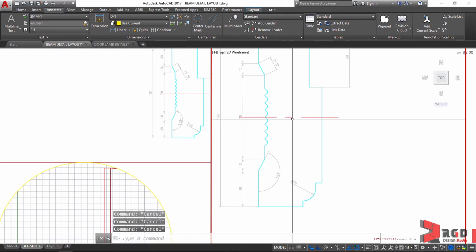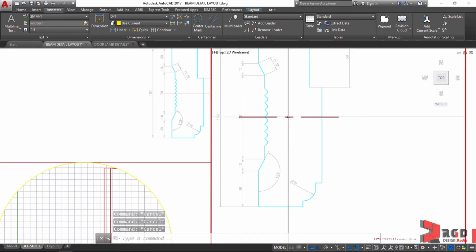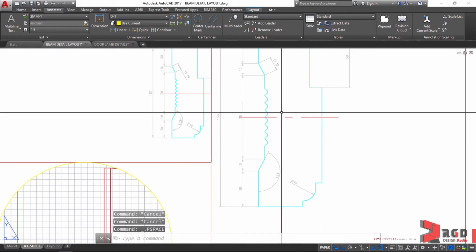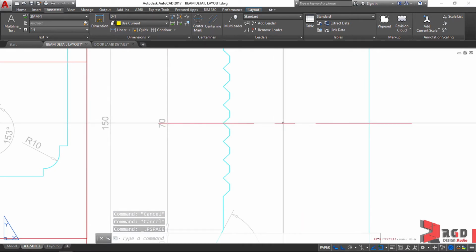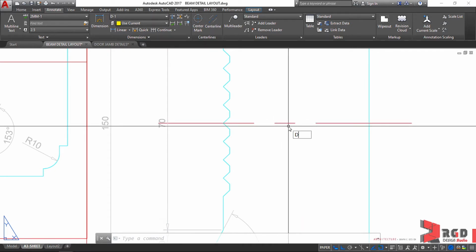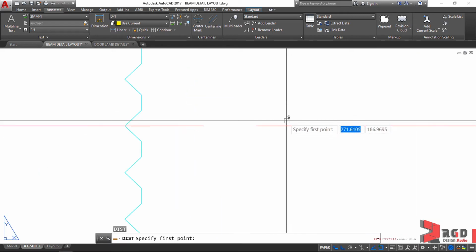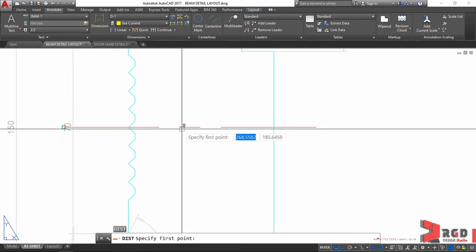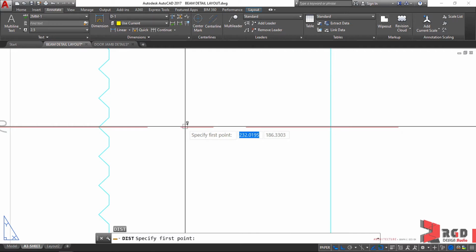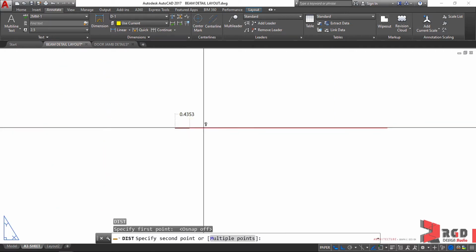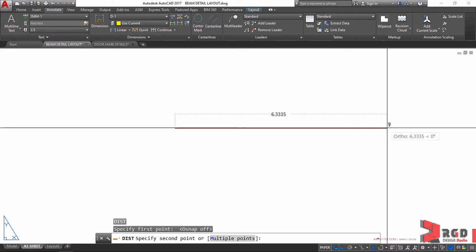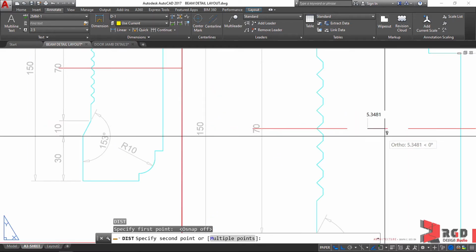And this shows already its size, but if we try to measure this, this must be at least 2 mm or 3 mm. So distance, enter. We cannot use snap point, so let's just turn off the object snap. So let's just eyeball this towards this. And it's around 6 mm. So that's too big, okay? So this must be half.